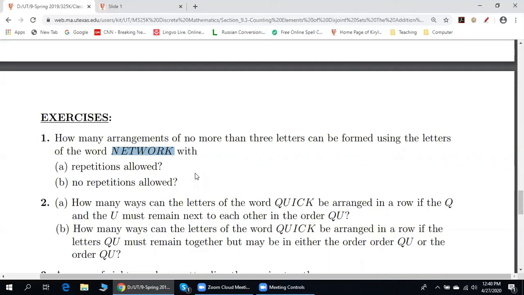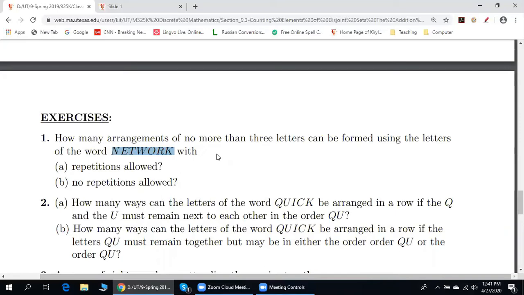It would be 7 choose 2. We don't really need choose; we did not discuss choose yet. Here it's written, repetitions allowed. So we have 2 positions. In position number 1, we can use any of these 7 letters. In position number 2, we can use again any of these 7 letters. So it's 49 then. 7 times 7, multiplication rule. Is this clear? Yes.